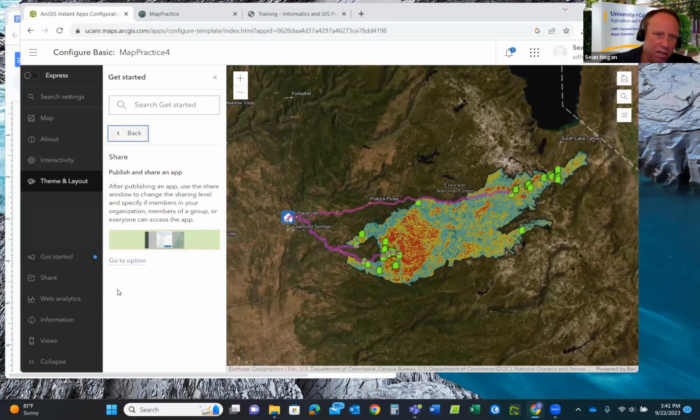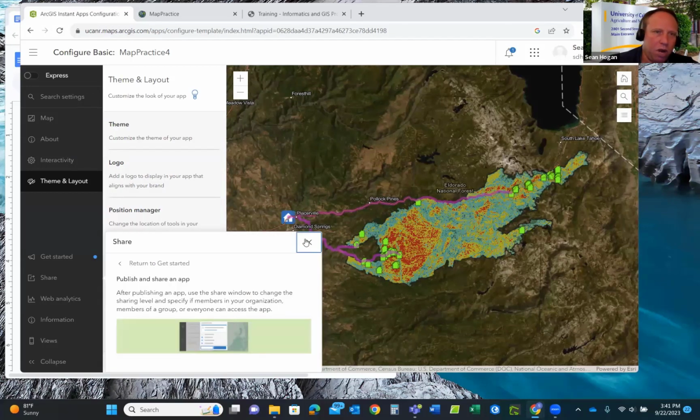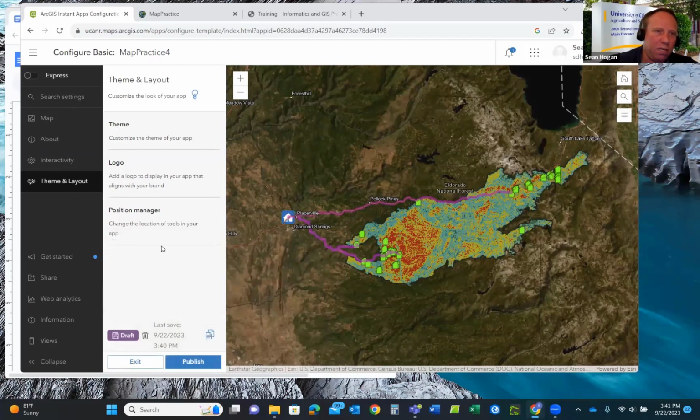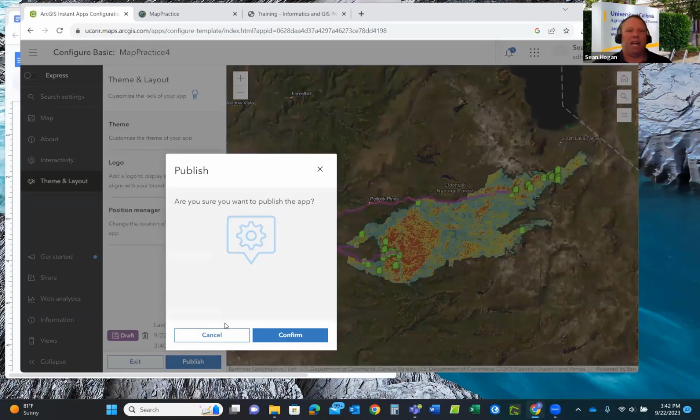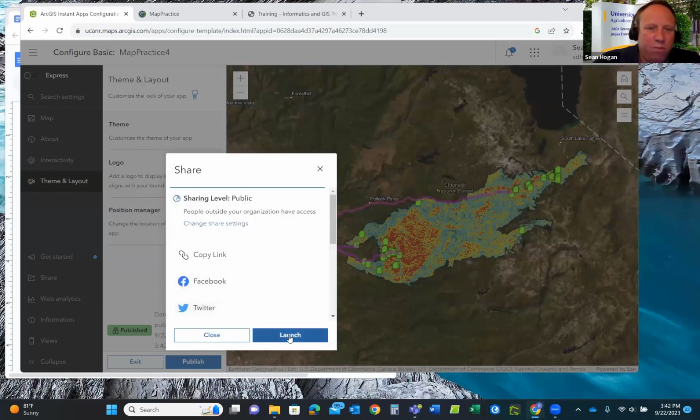Let's see, share. Go to option. The box is over the top of it. Publish. There you go. Oh, it was underneath my zoom. That's why I couldn't see it. I didn't have a zoom on earlier. And then I confirm and publish this. Your changes have been saved, and then we launch it.